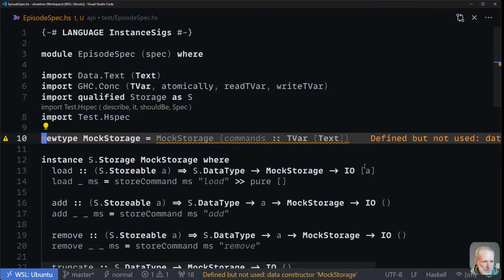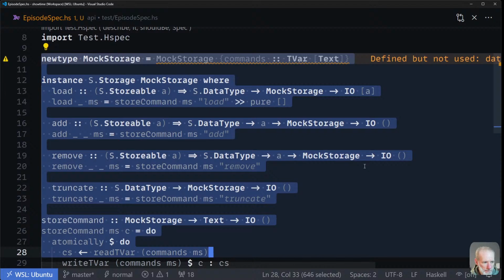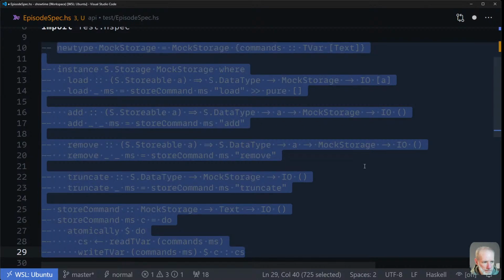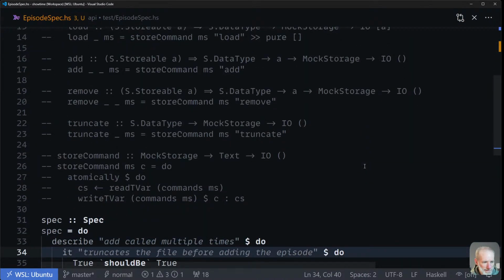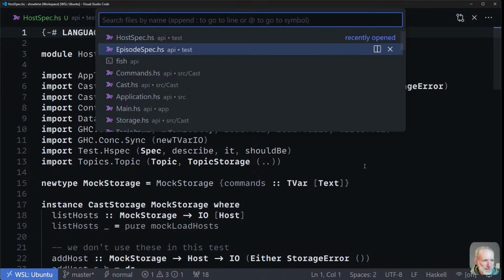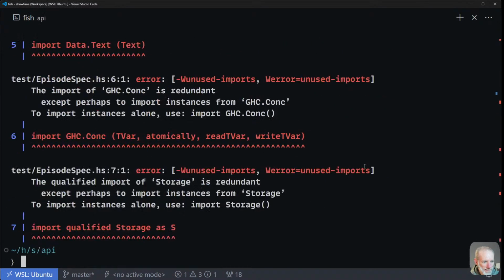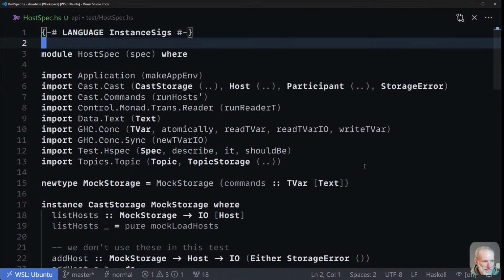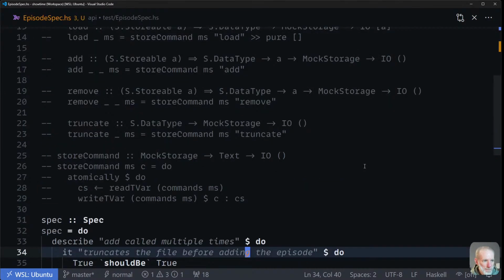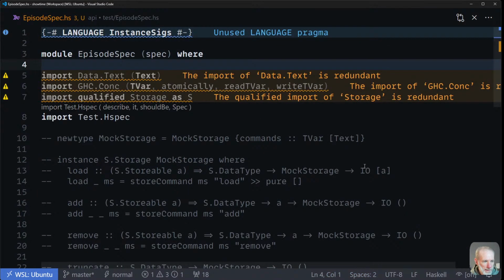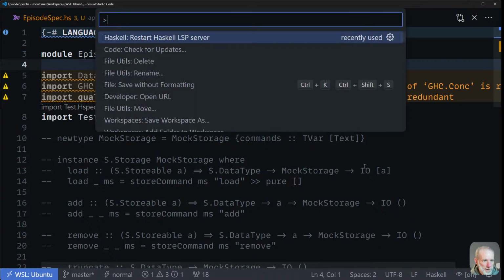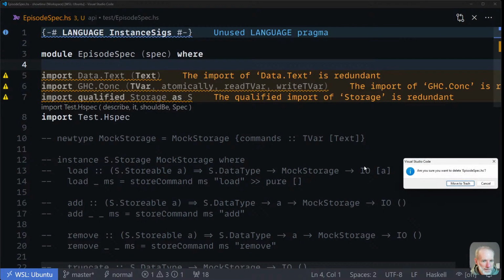Define will not use mock storage. Okay. Effectively deleted the whole file. Wow. It would have been quicker to delete the file, wouldn't it?